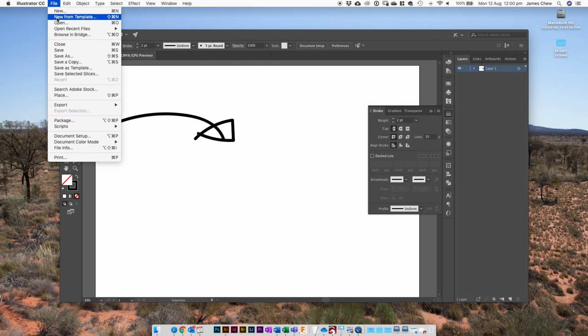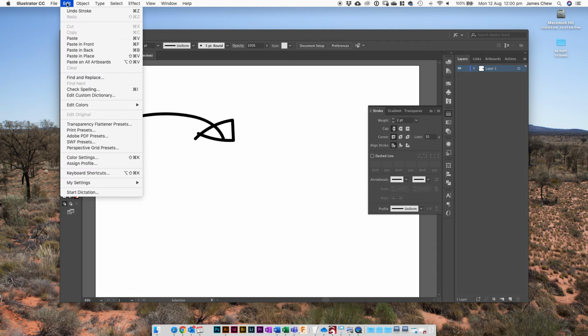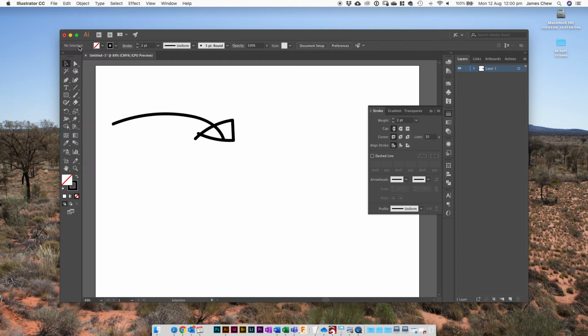Our general file handling: New, Open, Save, Close, Export, Print. Document Setup, that is under File, and Edit allows me to do stuff: undo, redo, copy, paste, and preferential type things. For now, let's just leave it at that.